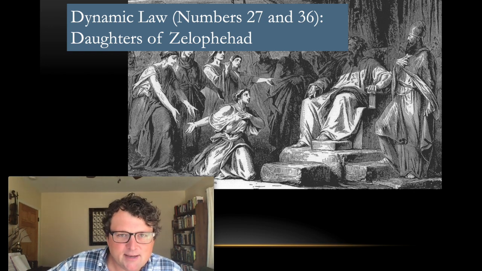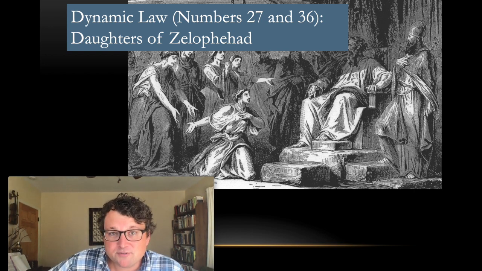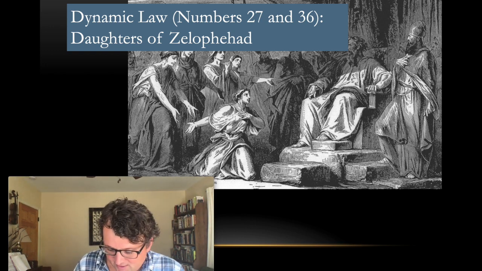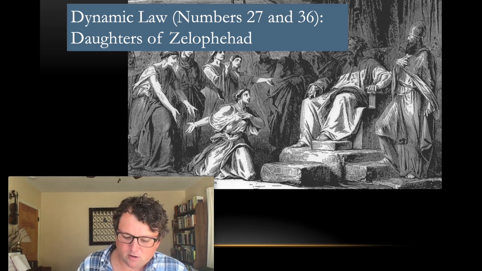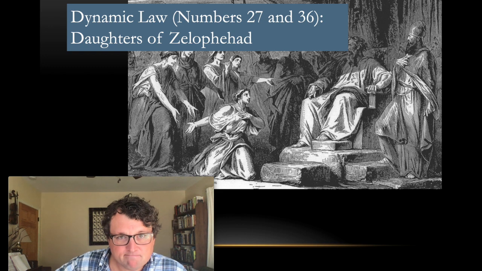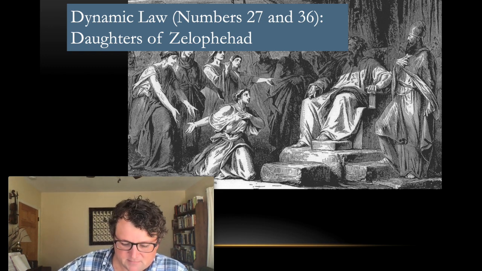They're trying to give you the genealogy because he fits, right? He deserves land, right? He's part of the community of ancient Israel. He's got this ancestor that he's owed land. The names of his daughters were Mahlah, Noah, Hoglah, Milcah, and Tirzah. So he's got 5 daughters here. So Mahlah, Noah, Hoglah, Milcah, and Tirzah stand before Moses, Eleazar the priest, the leaders, and all the congregation at the entrance of the tent of meeting.